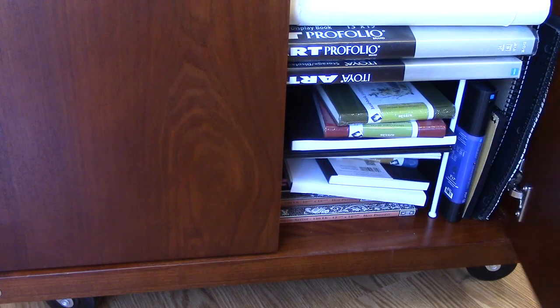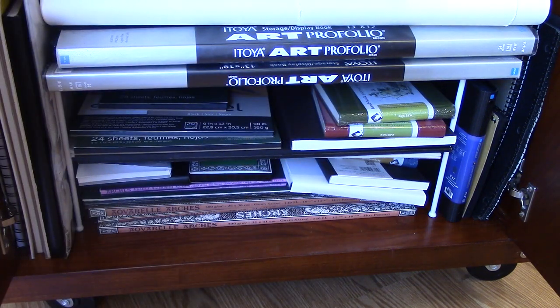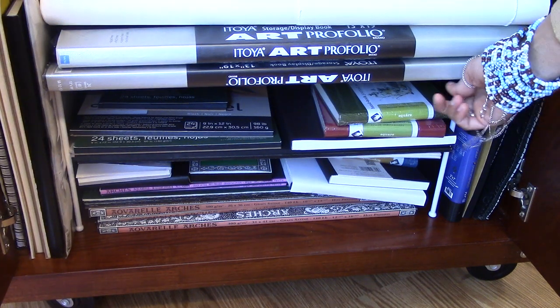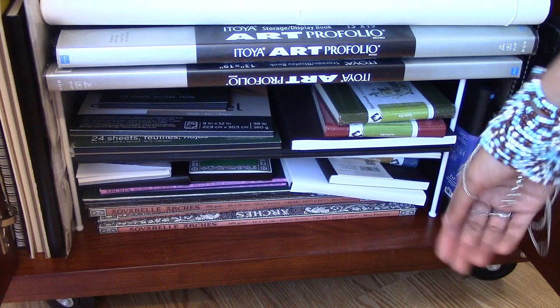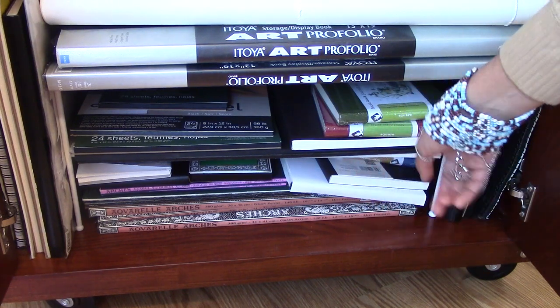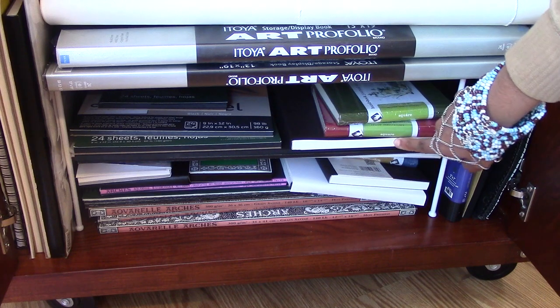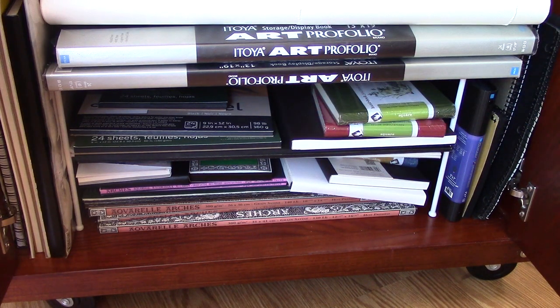The bottom cabinet is the largest compartment, and it was actually a little too large for organizing art supplies efficiently, so I bought an inside cabinet shelf to help layer it. My drafting and drawing paper on one side, watercolor paper — cold press and hot press — down below, watercolor journals and black drawing paper up top, and my portfolios and loose paper up here. Everything art-related has fit into this Tabaret except for one portfolio.